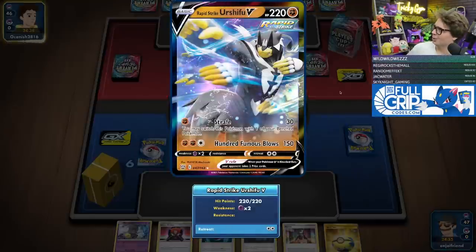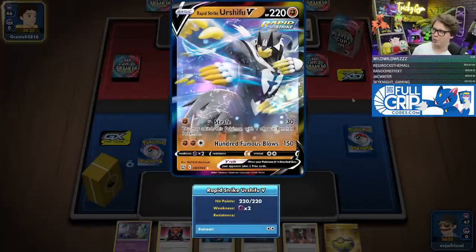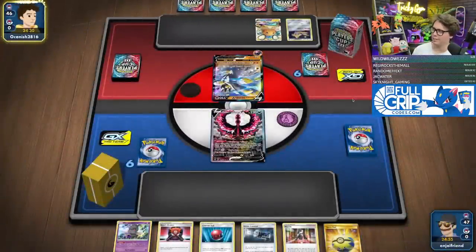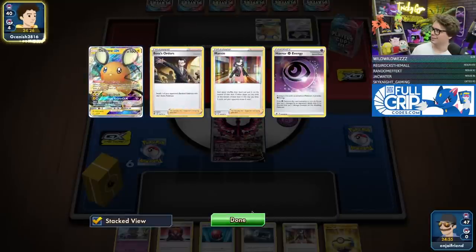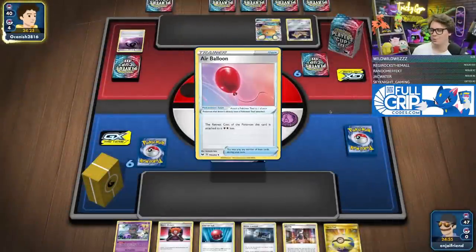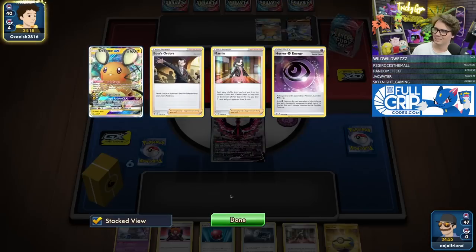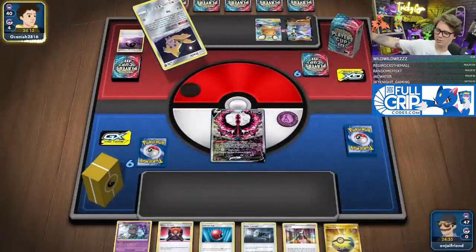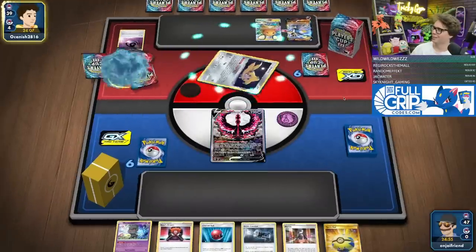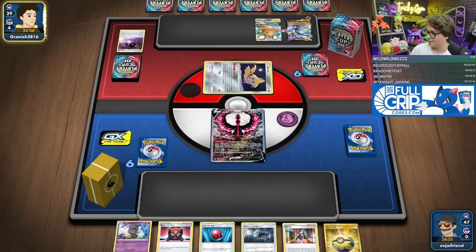Ooh. Rapid Strike Urshifu. Beat Rapid Strike Urshifu VMAX decks with this one easy trick. It's two Mew from Unbroken Bonds. Looks like it's an Urshifu Dragapult deck. I haven't seen an Urshifu Dragapult VMAX deck in quite some time, so this is pretty interesting.